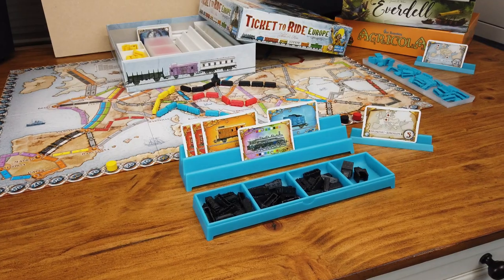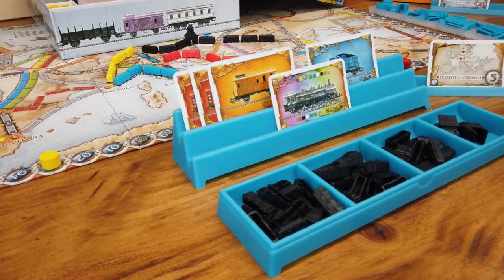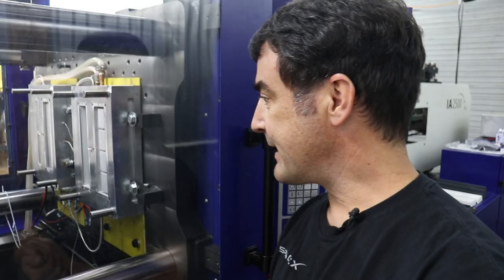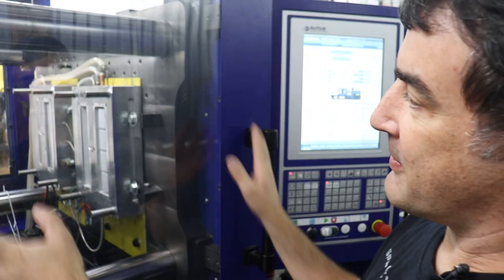All right, it looks like Sierra wants to wrap this up, so we better wrap up. Some of the footage you just saw was taken by my friends from Gametamer, who make the card racks and the token trays for board games, and they are going to be selling their product on Amazon pretty soon. And yeah, so here is the finished arrangement of the molds.